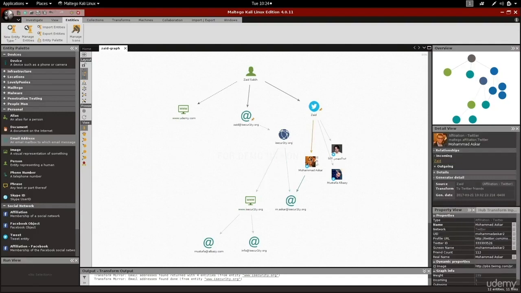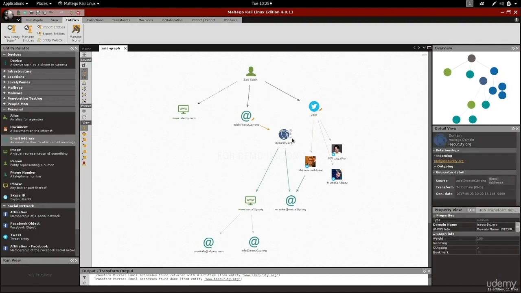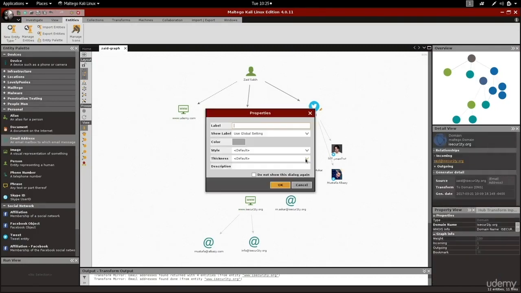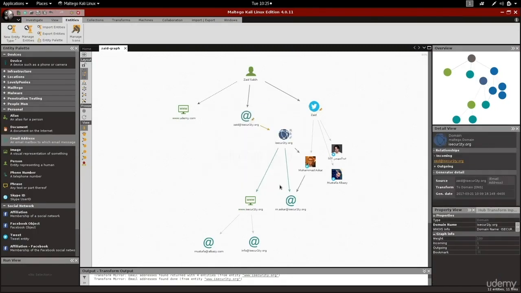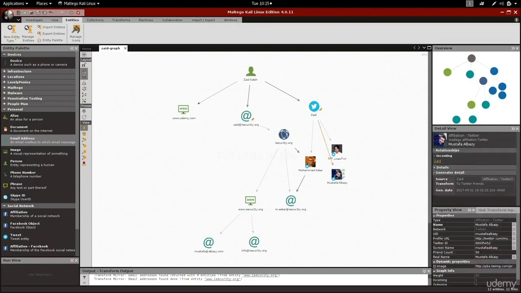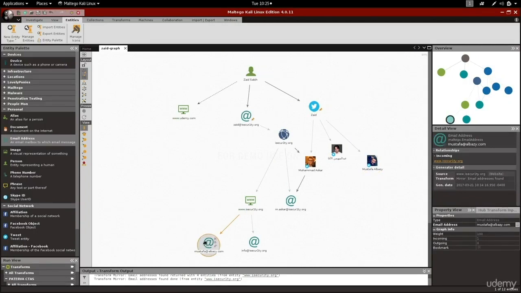And if you actually do a Google search, you'll see that this guy is the admin of iSecurity. So again, we're just going to put an arrow from here to here. And I'm going to do the same with Mustafa, because you can see we have his email there.